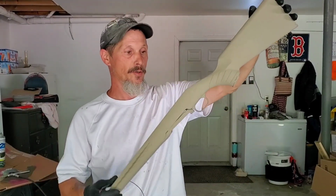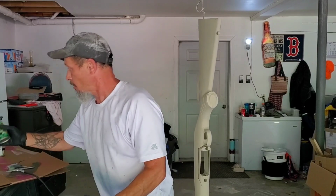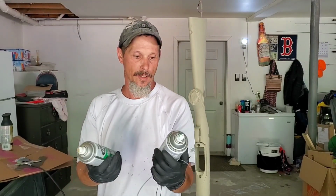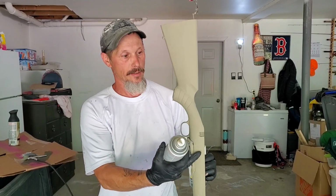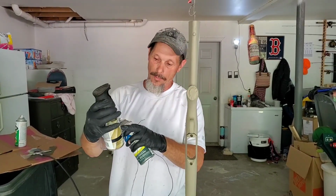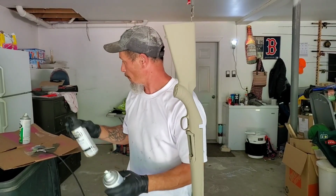But for today, I am spray bombing my Ruger American Predator stock. This is spray paint. I have some Rust-Oleum, the camouflage style. This is Rust-Oleum 2X Ultra Cover, goes on anything, paint and primer in one. This is a green, obviously I've already sprayed it tan. That's this can here. And I have Rust-Oleum, this is universal. This is a satin, so I'm not gonna go crazy with the satin because I don't want a satin finish. I want more of a flat finish.